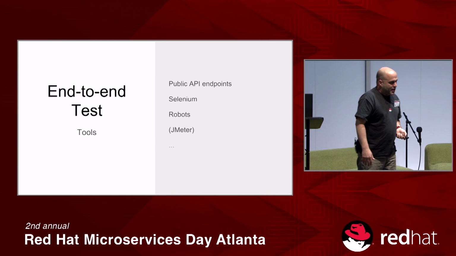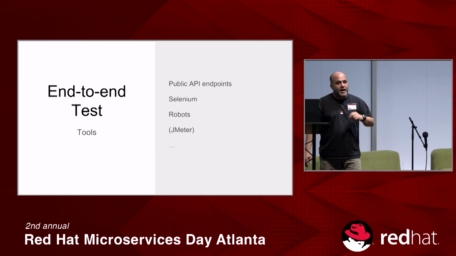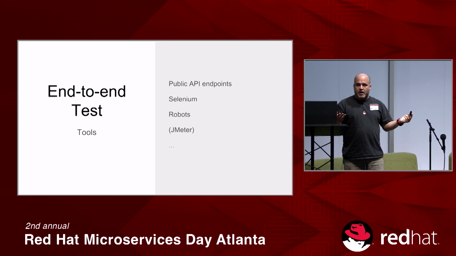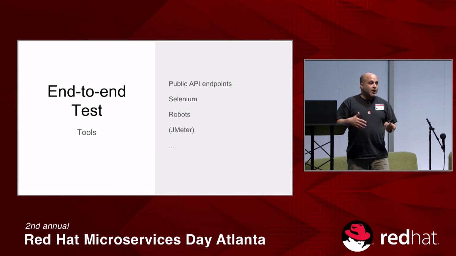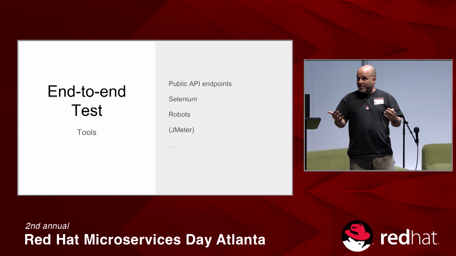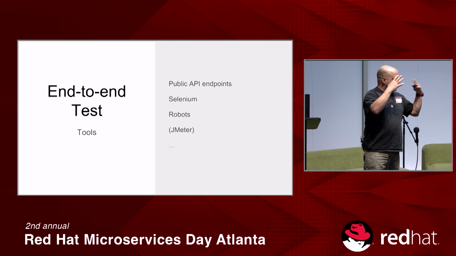You can use public API endpoints, but that's kind of what we were contract testing. This is more about Selenium and robots, and JMeter does some of this as well. JMeter is very flexible. Have any of you heard of JMeter? So a lot of people use it. It's a Java framework that most people use for load testing. They'll say how many requests per second, and they'll give different requests. But it can actually return HTML, and you can check what's in the HTML.